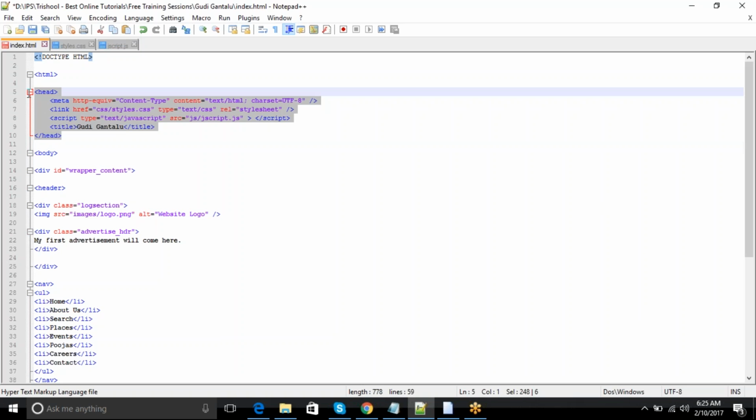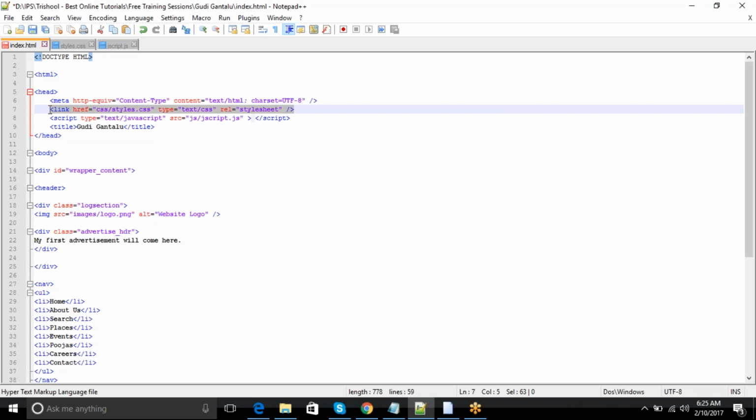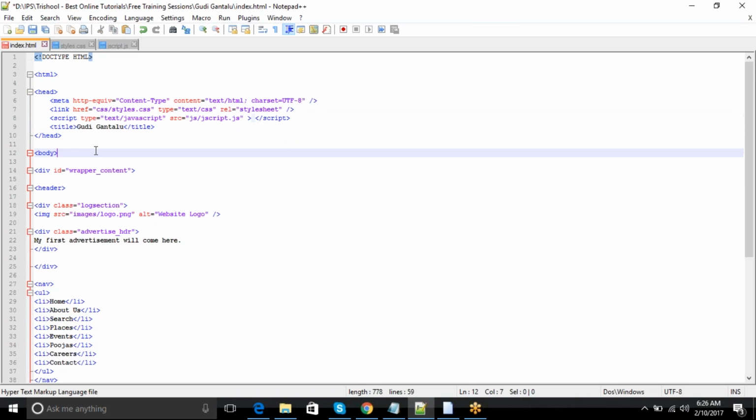First of all, I've already created the folder structure and everything for the website. So I've just loaded the script tag and the linked CSS, using these two tags, and of course the meta tag for rendering proper HTML. If you have any characters which are recognized by the HTML, it will help to render them, and the title it will show, of course, and the body.